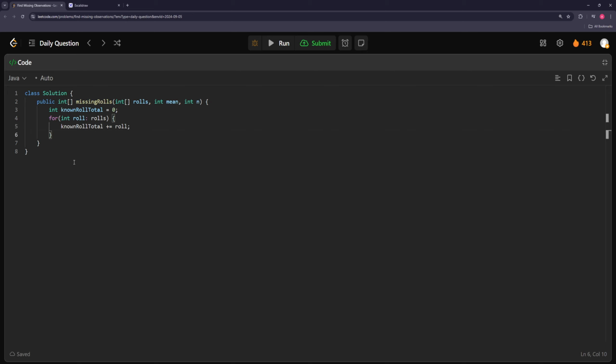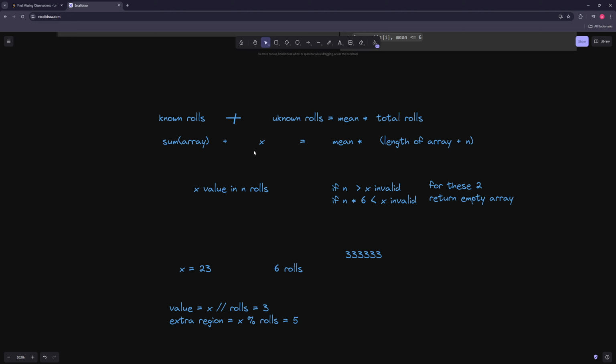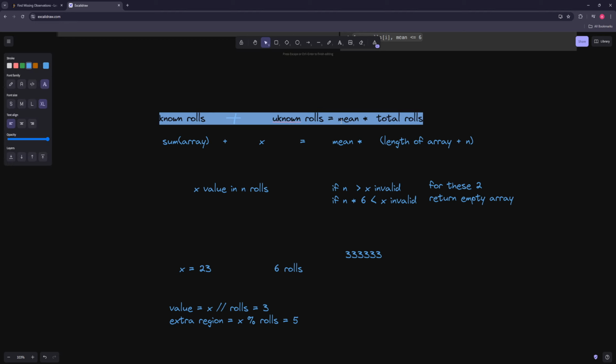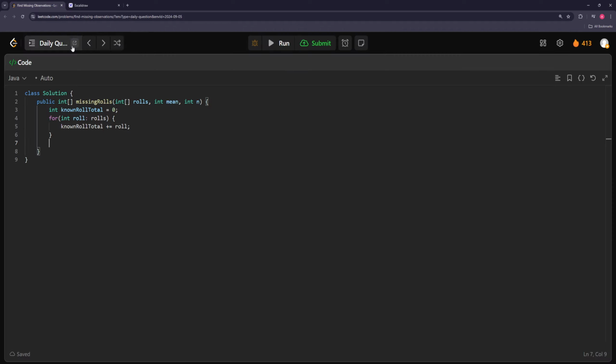Okay. And then what we need to do is get our mean roll total. So the mean roll total is this thing right here, mean times total rolls. So mean roll total equals mean, and then the total rolls is n plus rolls length.